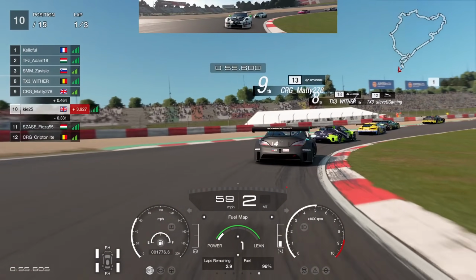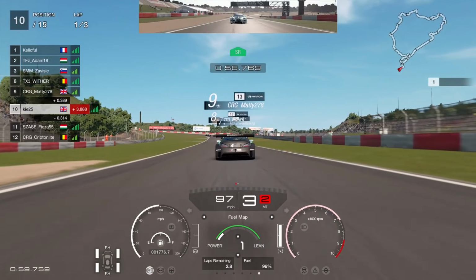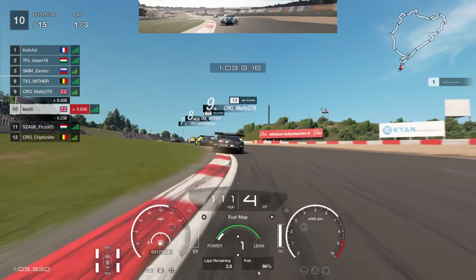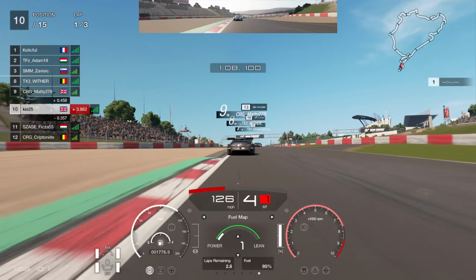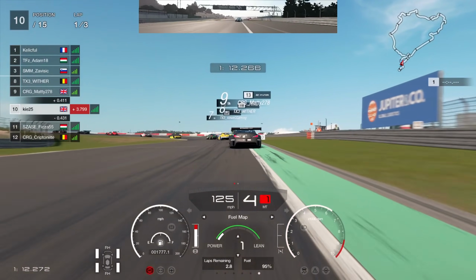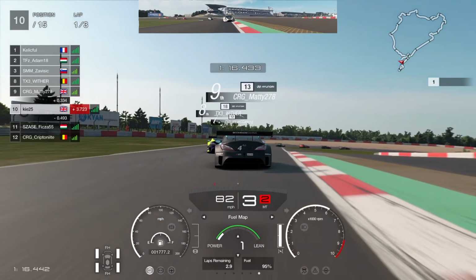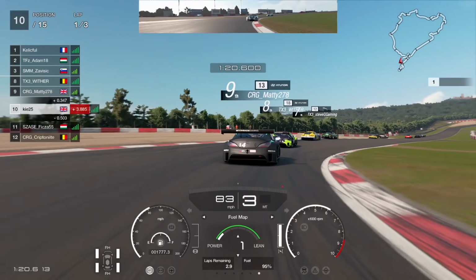So here through here, just short shifting a bit in mixture 1 at the moment, sometimes going to mixture 2 and sometimes higher, just trying to keep that fuel in a nice zone. You can see the short shifting going on, staying in 4th gear through there, just sitting behind Matty in front of us, who I think is in the Lexus just up there. And we can see a very close group of 15 cars. The field spread, obviously, at the start of the race is quite close because of slipstream and the fuel saving. Because everyone's fuel saving, a lot of the cars are bunching up.